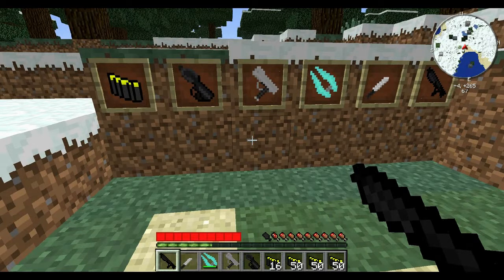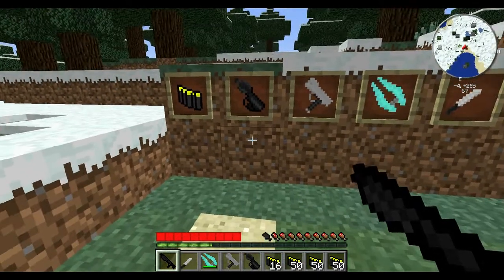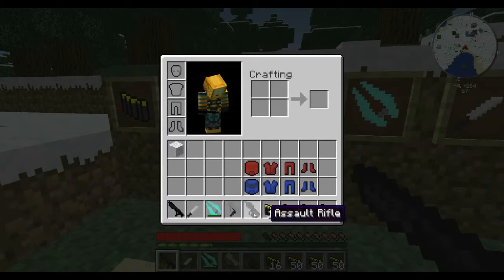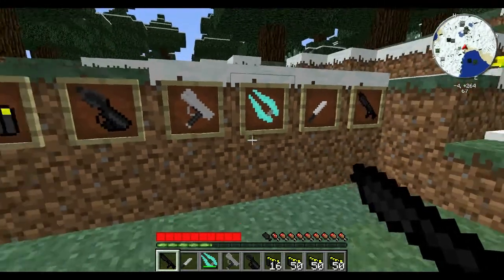And this is the Halo mod. In the description will be a link to the mod, and you can see right now that there are a number of different weapons and stuff. We have the shotgun, a combat knife, an energy sword, a pistol, and an assault rifle, which I'm hovering over right now. And then we have the ammo for it, which goes in stacks of 50.